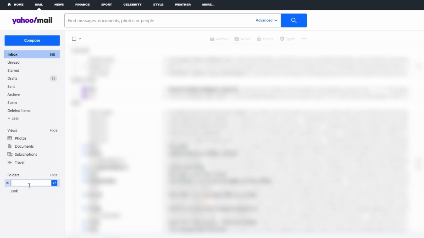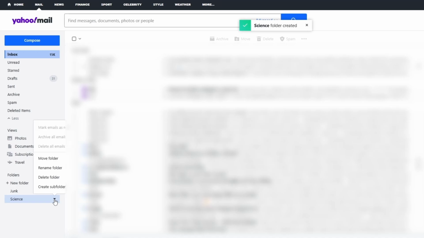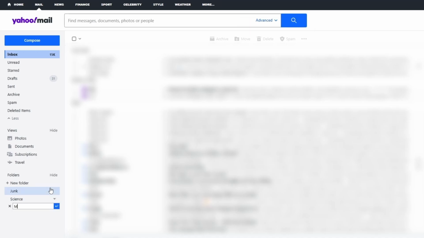Let's create another one and name it Science. It's a very generic one, and if we hold our mouse over this one, we can see an arrow. Let's press on it and we can create a subfolder for that Science folder. Let's name it Math, from mathematics. Okay, it was created. We can create a subfolder to this one, but let's create another subfolder for Science. Let's name it Physics. I think that's enough for now.